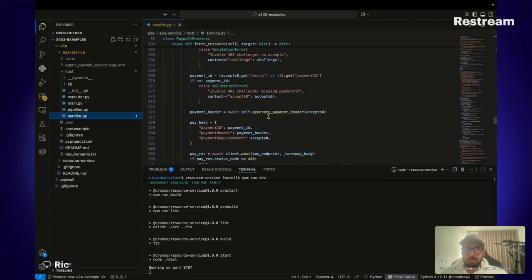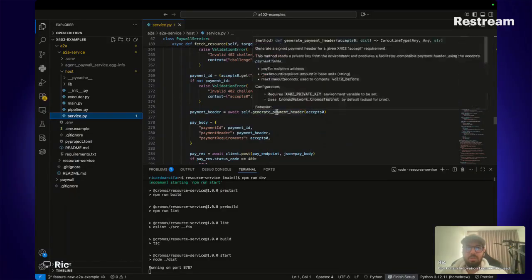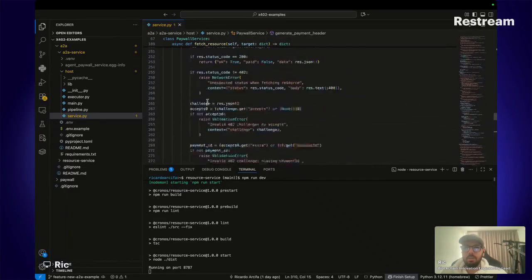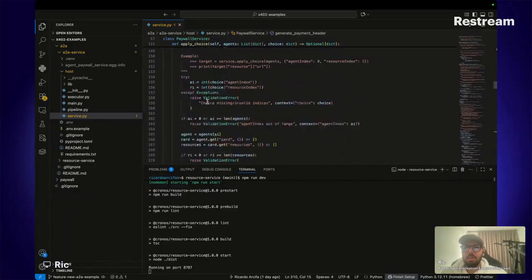Actually, here is where we implement our new Python client. Instead of having to build the generate payment header utility ourselves, that's already available in the facilitator client, so we can just access it here. You can see this is part of our library.